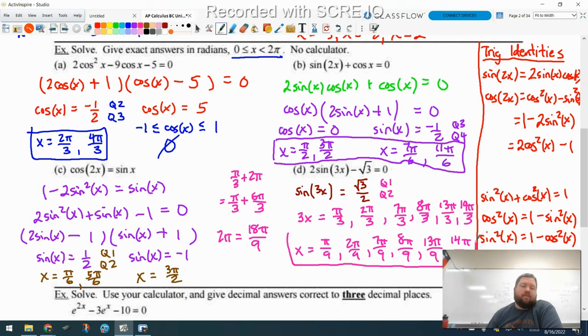These are the answers. A quick way to know how many answers you're going to have: you normally get 2 answers when you solve this problem. Your angle was multiplied by 3, and so we got 6 answers. Instead of 2 answers multiplied by 3, you get 6 answers. So that's a little quick way you can think about how many solutions there are going to be to this problem. And so that's how you can handle those coefficients inside the angle like that.